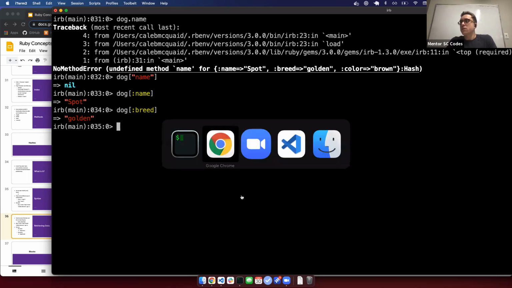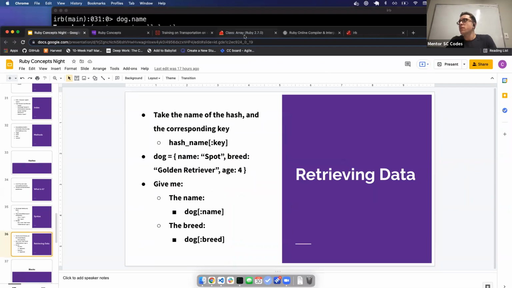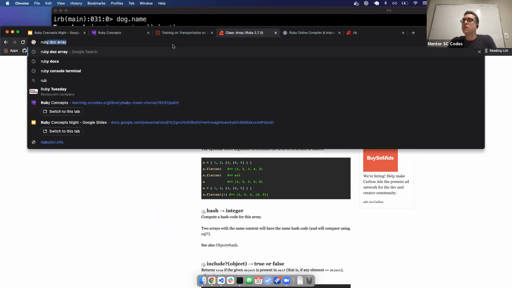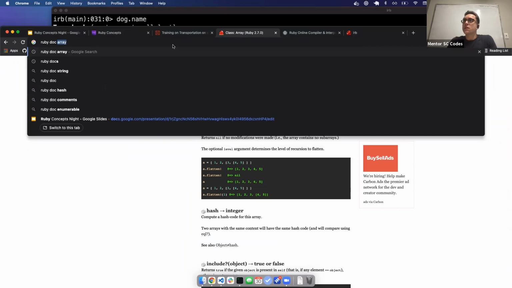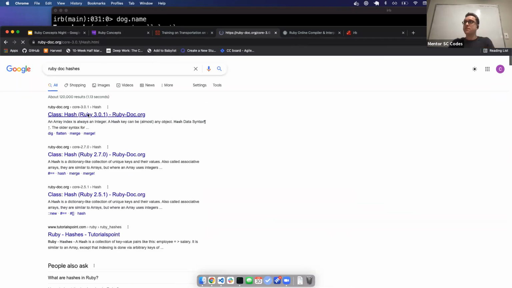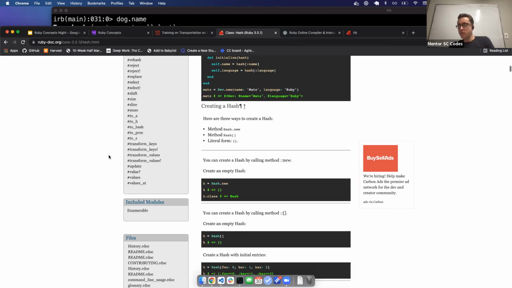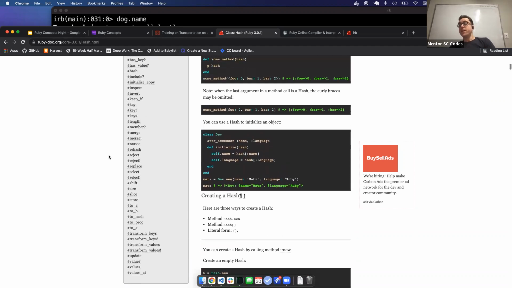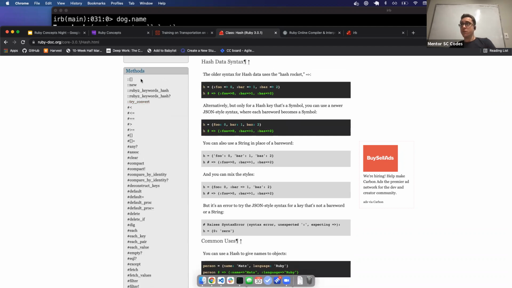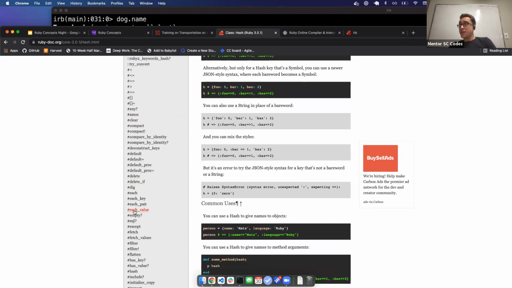Let's look and see what kind of methods there are with Ruby hashes. So again, Ruby doc hashes. Okay, so there are a good amount of methods that you can use, just like with arrays, on Ruby hashes. So you can delete things.